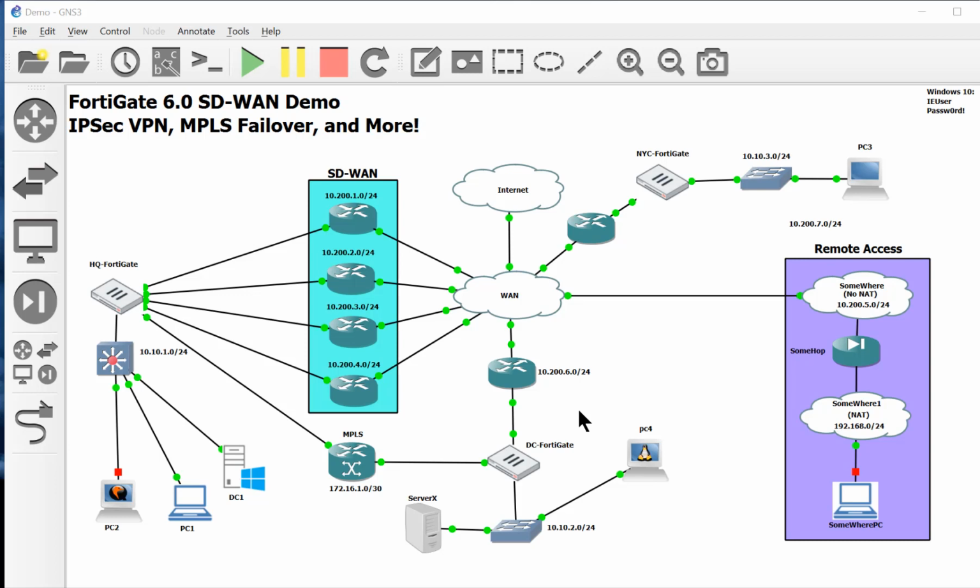Now, coming up, the whole point of this eventually is going to be for us to have multiple VPN tunnels to also get back to the data center if that MPLS connection goes down. And then also we're going to get the branch office involved with its VPN connections. And when everything's up and running and good to go, then we'll go ahead and play with the granularity of the rules. Like I said before, I've done the SD-WAN stuff in labs just fine, but I really have not played around with any of the VPN connections added to the SD-WAN and also the MPLS.